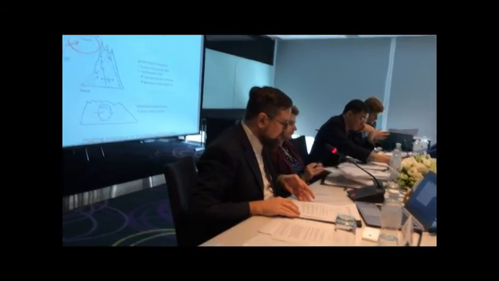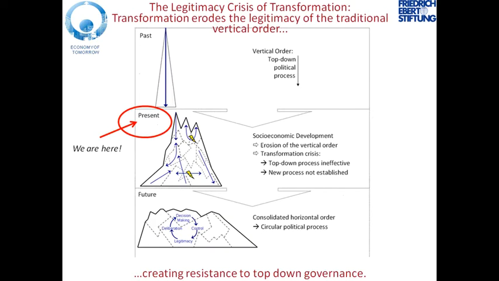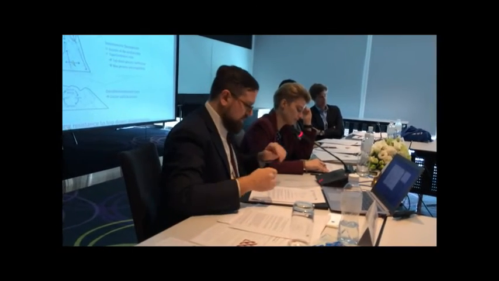Number 4, in a situation where a lot of reforms are necessary to graduate to the next level, the way the governance system works no longer works. Because transformation not only modernizes the economy, but it changes the society. The economy and the society become more complex, more diverse, more pluralized. We have more conflicts between different lifestyles, identities, and interests, which is eroding the old vertical setup of a society and is creating, if you wish, a more horizontal society.